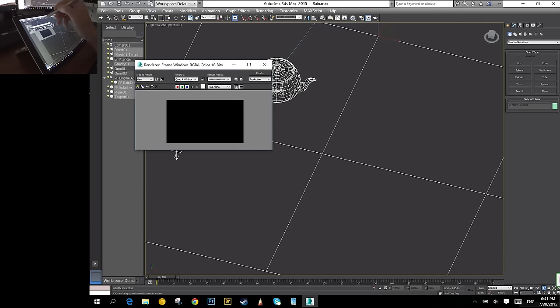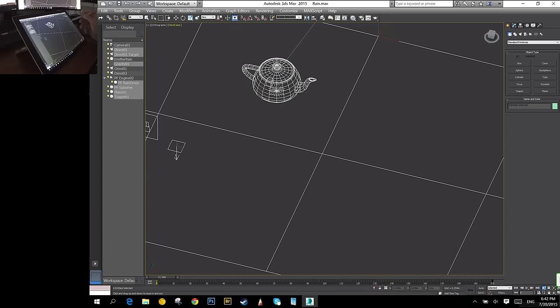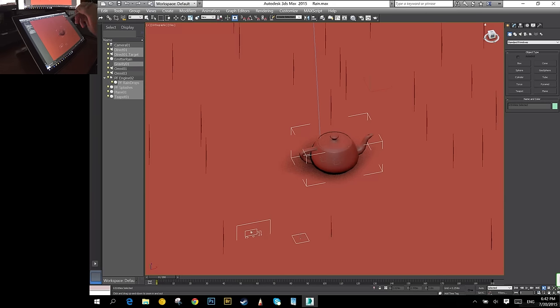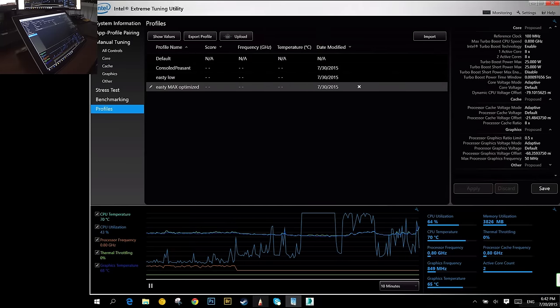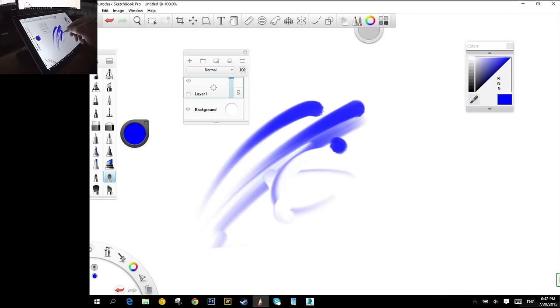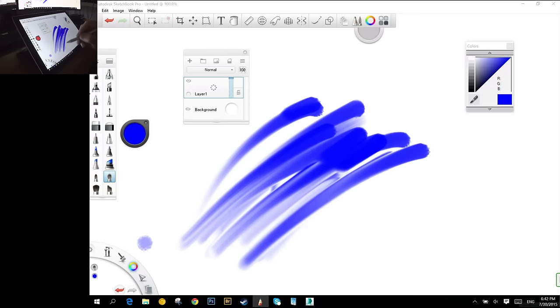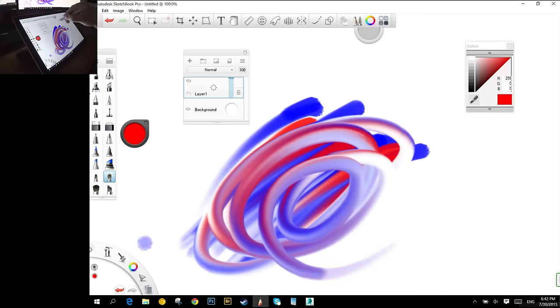So let's put the render mode on, say, clay. Yeah, it is slower. Well, not too bad, actually. It's pretty cool. And then we could look at a drawing app. So yeah, there is a little bit of delay there. I would prefer to have it a bit faster for this, maybe, because it's actually behind my pen. I don't know if you can see that.